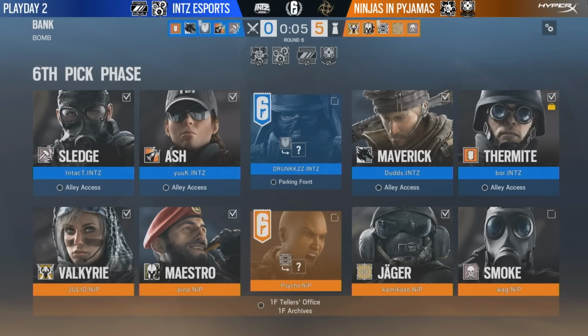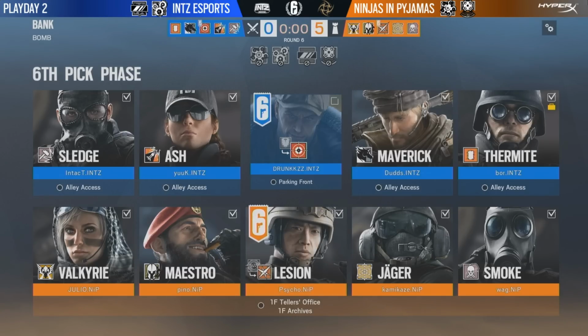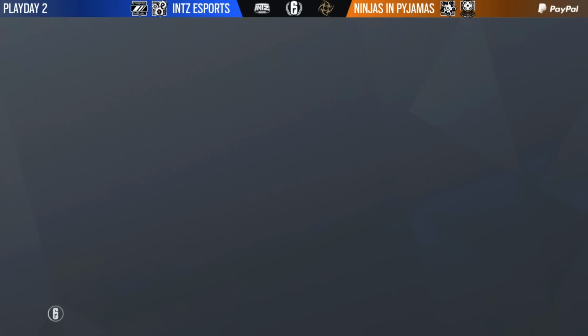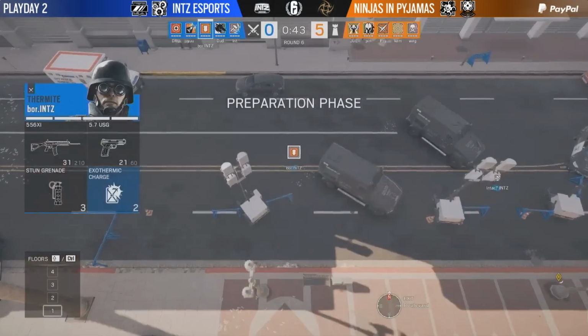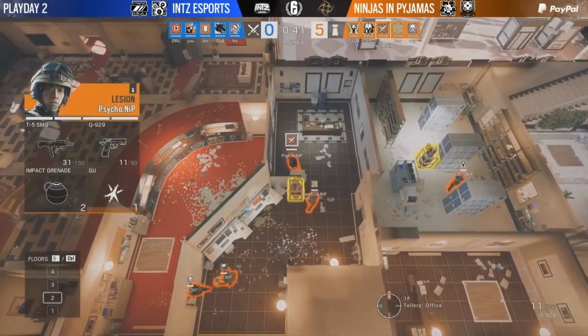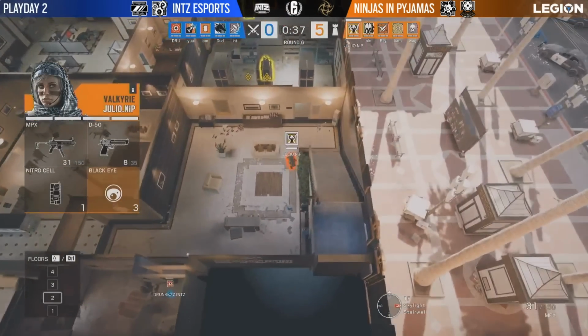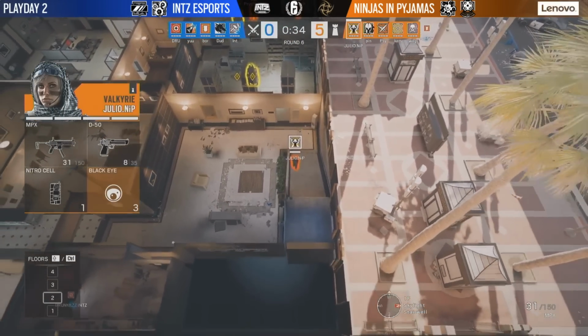A truly heartbreaking failure on Drunks' part there, costing his team the round. There's no way to put it other than that. And now Ninjas in Pyjamas find themselves up 5-0 in what could have been a 4-1 situation. They have to be so grateful right now to Drunks.